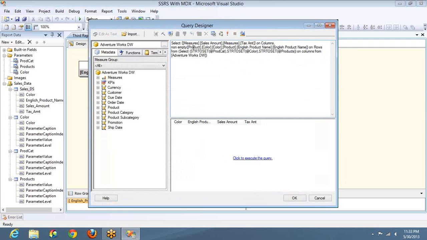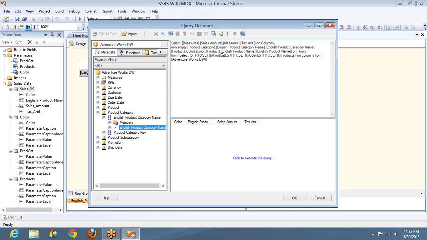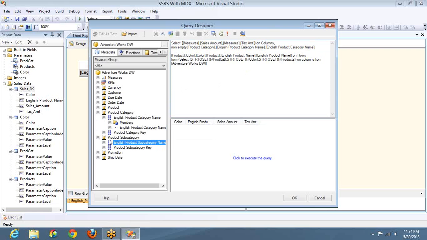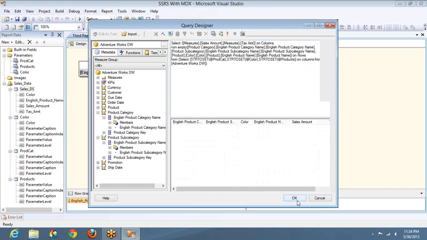This is fine. And now what I'm going to do here is add two more things. One is category and another one is subcategory. So I've added category, perfect, comma. Here I will add subcategory. If I have more than two to three columns, then only I can explain the drill down option to you, right? So that is why I'm adding this stuff. I've added it. Let me execute it and see whether it is working fine or not. Perfectly working fine. So the data set is ready.